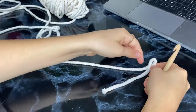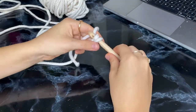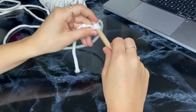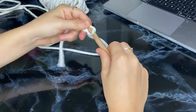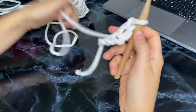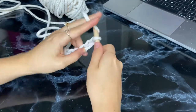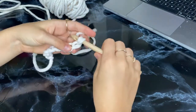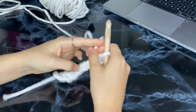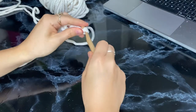To create the entire pattern, we're going to make a chain from the long remaining rope. We're pulling the rope inside the first loop and repeating the same action — pulling another bit through the second loop, then another through the third, and so on. There's no point telling you exactly how many loops to make in the chain, because it really depends on the size of your loops and, most importantly, on the width of the pillow you're covering. You need to make a few loops and then hold it against the object to see if it's wide enough to cover the entire thing.